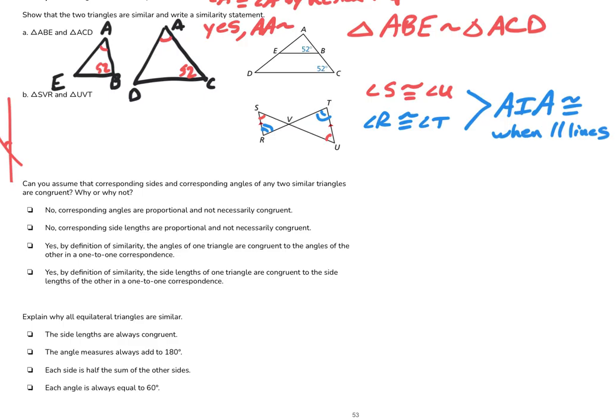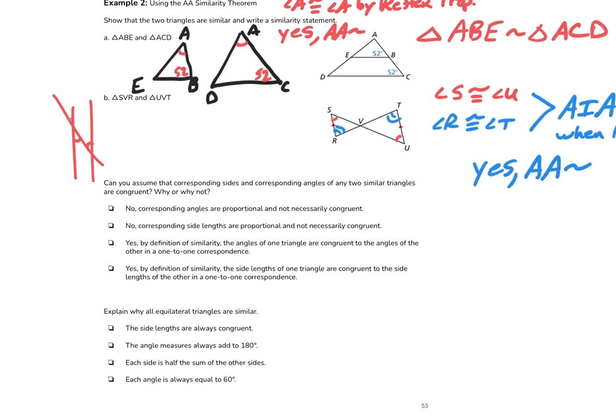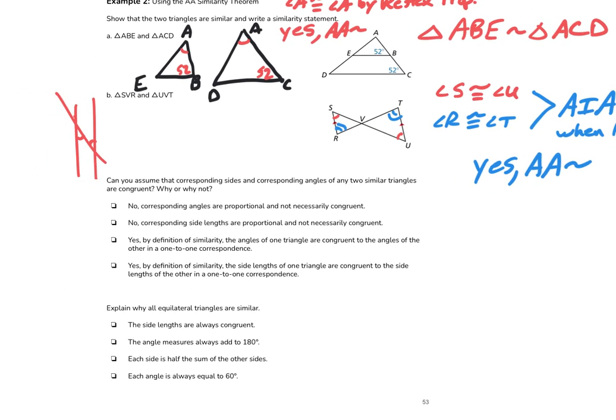Hey, could I have used this angle right here? Why would these two angles right here be congruent? They're vertical angles, right? And so I could actually prove all three, but I don't necessarily need all three. Hey, if I needed to, I could get there, but we don't need to. Okay, 2 is enough. 2 is all we need to do today. So once again, we're going to say yes. These two are similar because of angle-angle similarity. We proved 2 angles are congruent, which makes them similar.